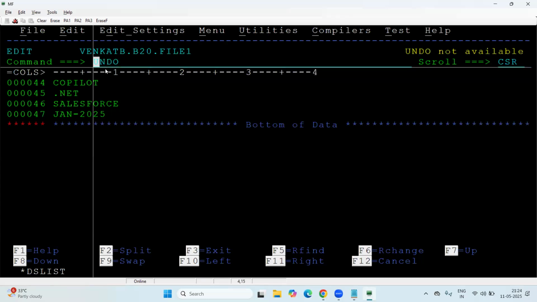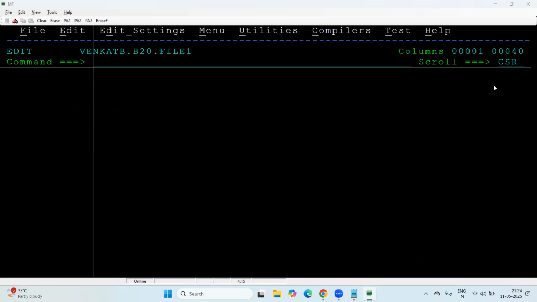What is the error that is coming, team? Undo not available. What is the solution for us? First of all we have to do RECOVERY ON.